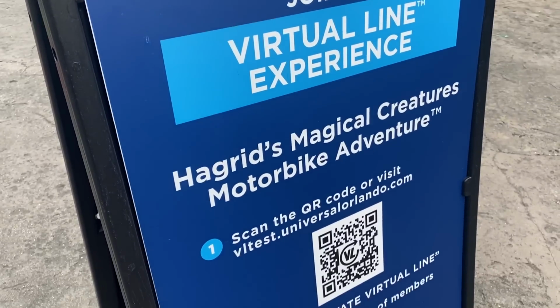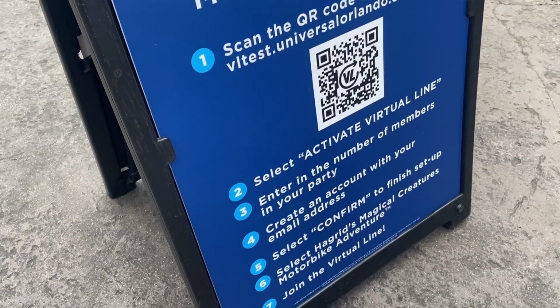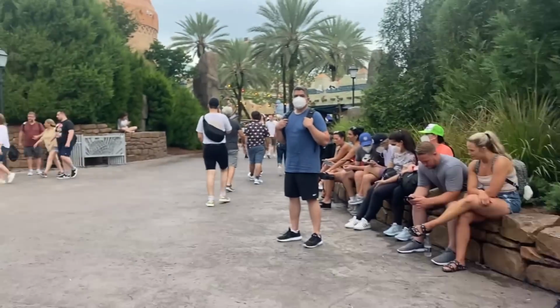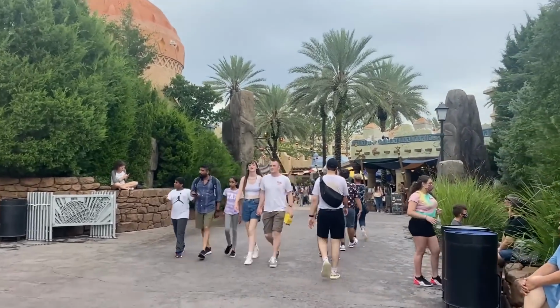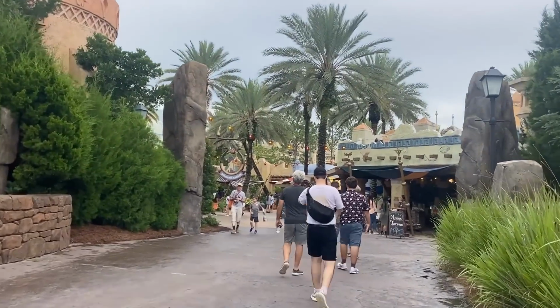Again, my best advice, as always, is to keep checking back. If it says it's full, just keep checking back, because if they are able to get more people through the queue, or people aren't able to make it, they're going to keep updating it in real time. That's why when I got one, it kept saying, no, you can come earlier, because they were clearly getting through people faster than they expected.